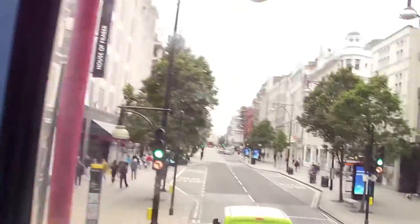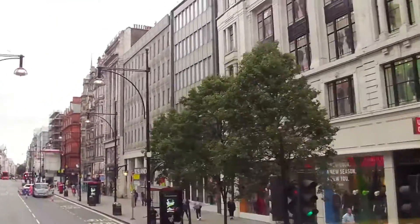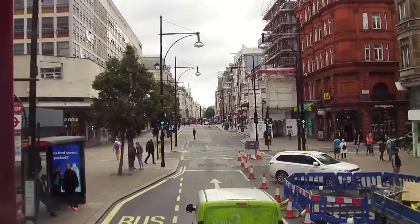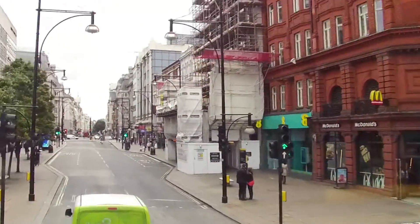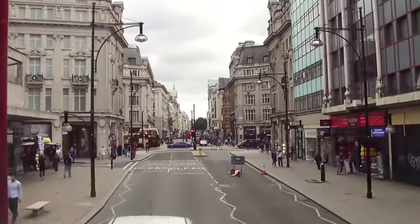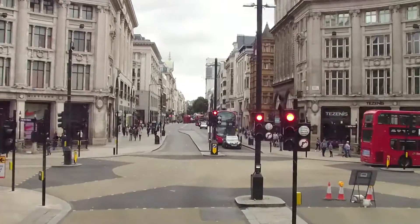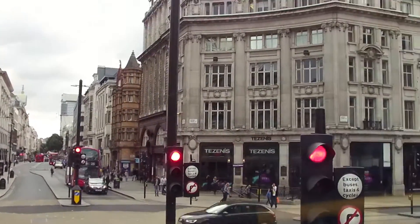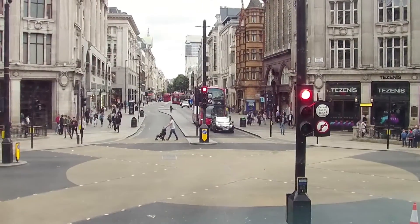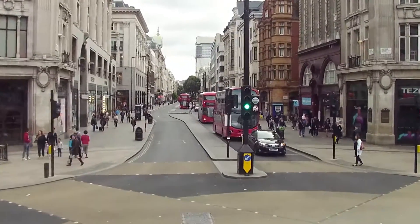Debenhams, a struggling department store. House of Fraser. There was another story over the last couple of weeks of a star that shows some unusual dimming — it's called Tabby's Star, about 1,500 light years away. Up ahead this junction is Oxford Circus, which used to be a roundabout — presumably why it's called Circus. You can see it's got this historical round structure in the middle, and people can now cross all the way across, which they didn't used to be able to do. It's super packed sometimes, but this was fairly early in a Sunday morning, quiet. We're going to turn right here down Regent Street.